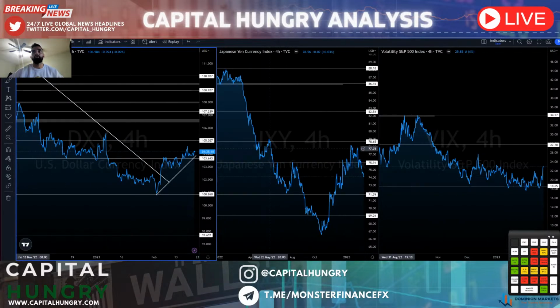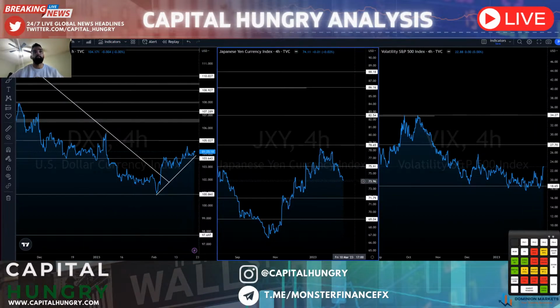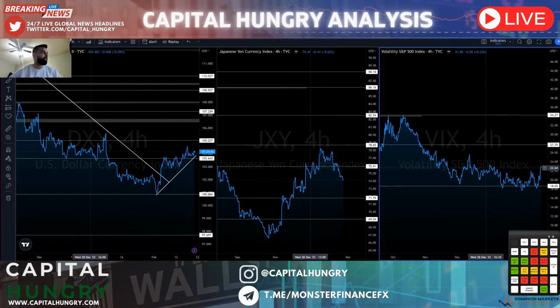Yen is still individually bearish, rejecting key sell side liquidity zones. Nice intraday double top and more bears in play, obviously on the ultra loose monetary policy of the Bank of Japan. And what's also giving us more signals of some stock market bears and shorts is volatility index doing two things. One, still respecting 18.6, very key buyer demand zone, and also two, starting to get a breakout above the 22 price handle. This shows us that just today, we saw more buyers exiting positions out of the stock market, obviously as we went bearish, but not just that, a lot more short sellers starting to enter the market as well.